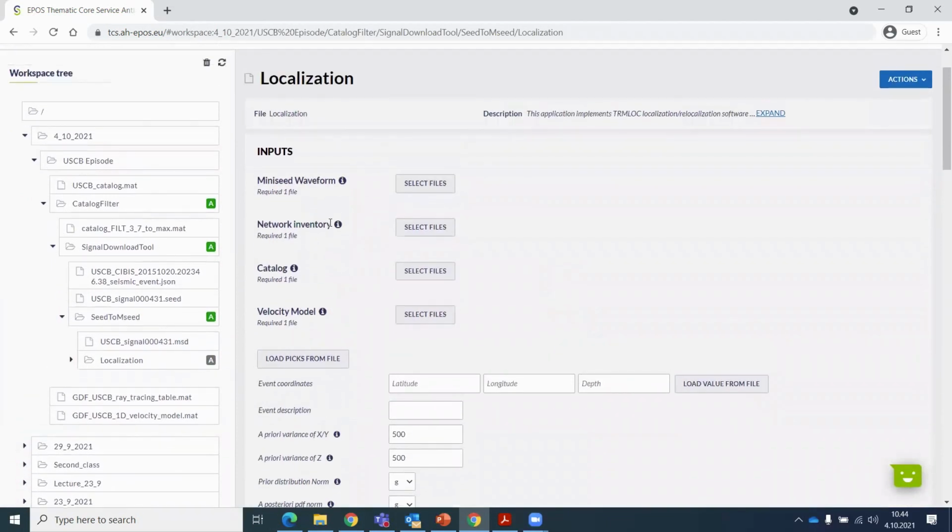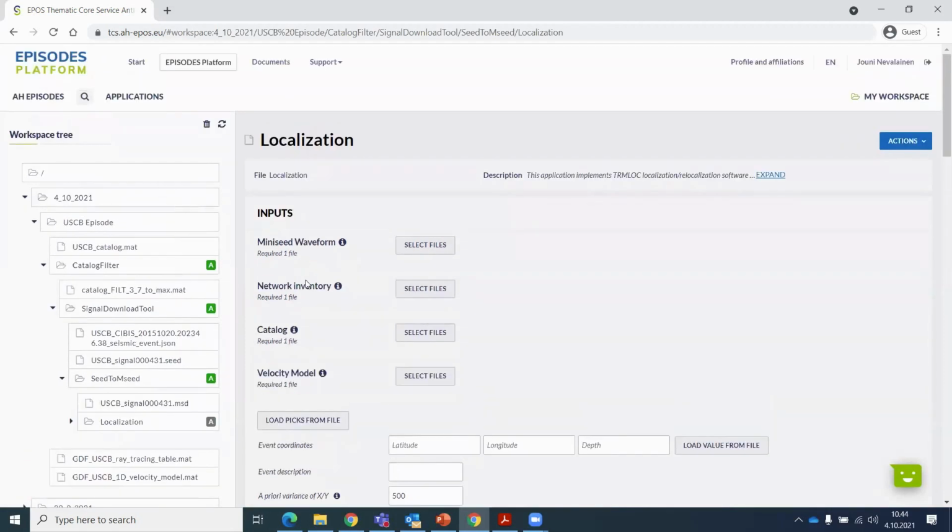So despite the description page, it actually wants a miniSEED format. It doesn't accept the SEED format, which I found a little strange, because this wants the network inventory, which is combined into SEED format. But this is how we are going. So we still need to retrieve this network inventory file from the episode. Let's do that first here.